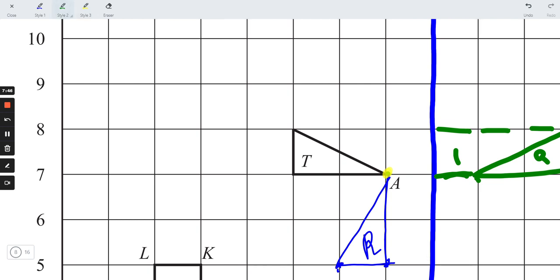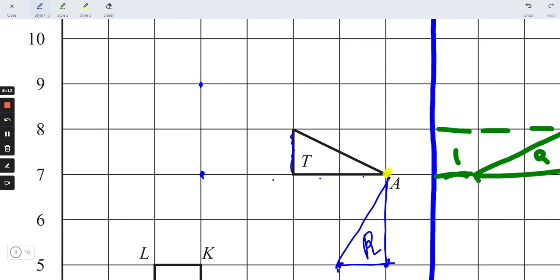As you can see here, this side and this side are 2 steps. That means the scale factor is 2. You should multiply this length by 2, and you will get 4. So the distance here will be 4 steps: 1, 2, 3, 4. It will be here. Same for this length here. It's 1 step. Multiply by the scale factor 2, so we'll go up 2 steps. So it will be here.